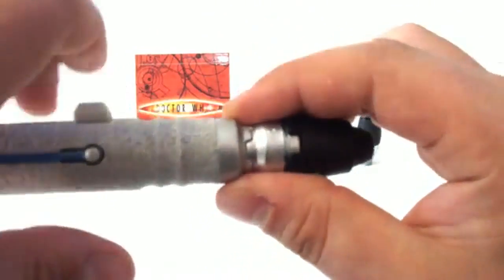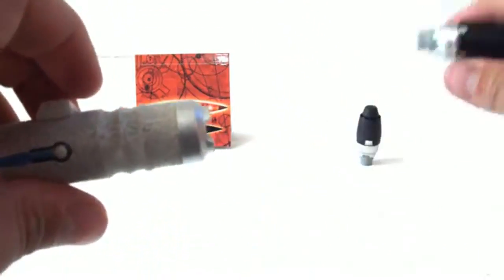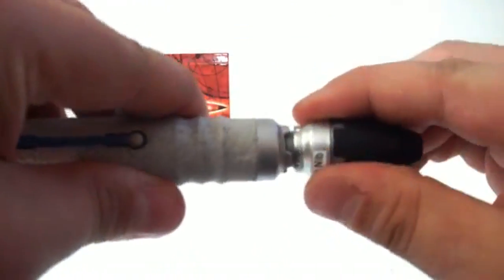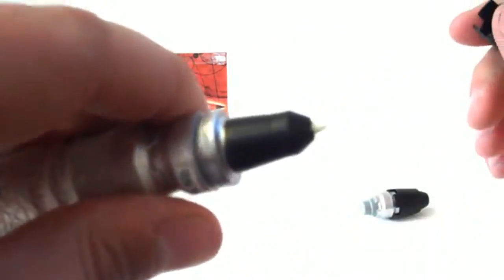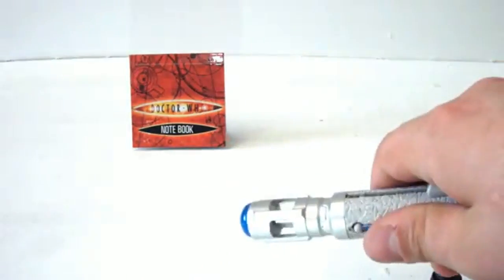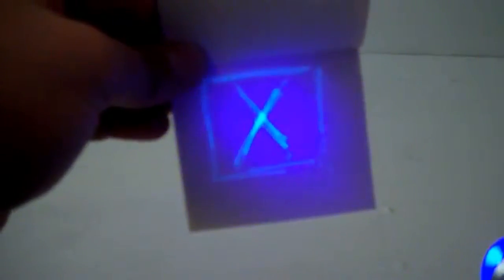I actually used this for my French GCSE exam. The nib pops off and you also have a replacement nib — the UV ink nib — which pops right in. You use the UV ink nib to write secret messages and then shine the screwdriver on them to reveal the hidden message. Here I've used the UV ink nib to draw a Vote Saxon logo, and pointing the screwdriver at it reveals the hidden message.